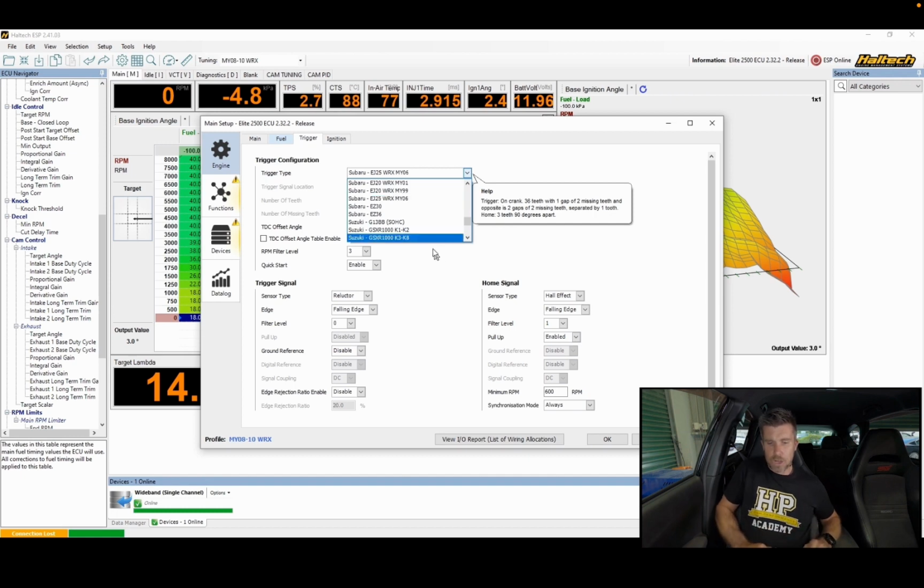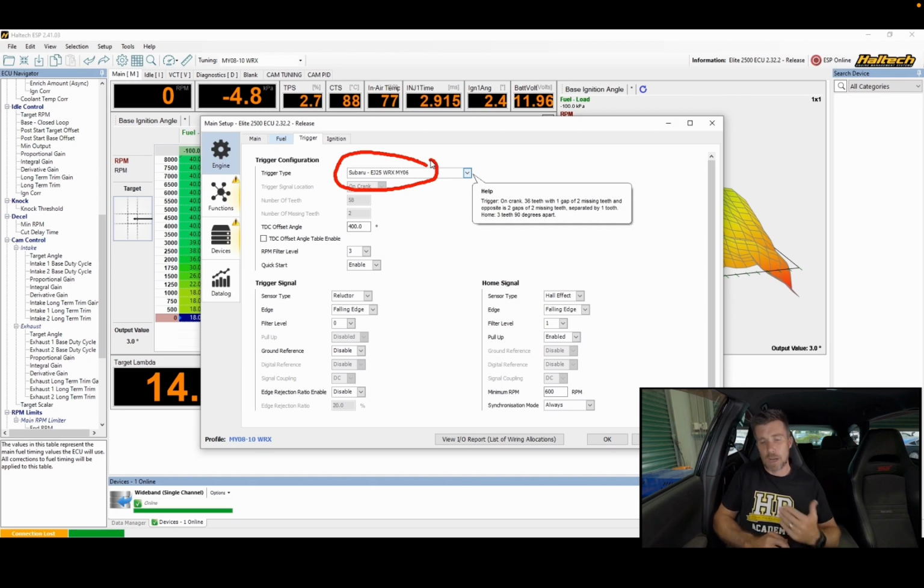In this case, our option that we are using here, as we can see, is Subaru EJ25 WRX, model year 06. So there is a little bit of variation here because we are actually running a Japanese domestic market EJ20 in this particular Subaru STI. However, what's relevant for our application here is that the trigger pattern is the same. This is a quad AVCS, which is Subaru lingo for continuously variable cam control engine.